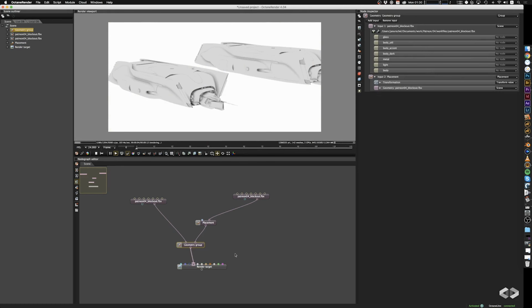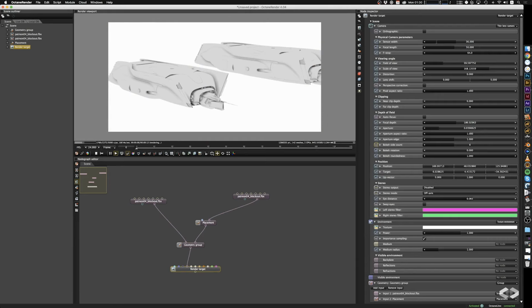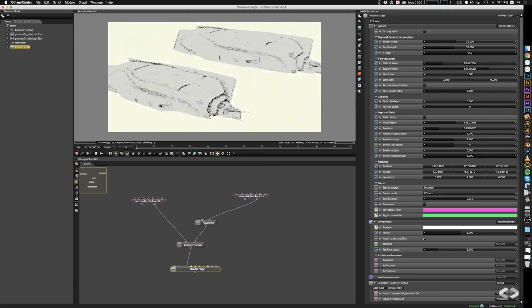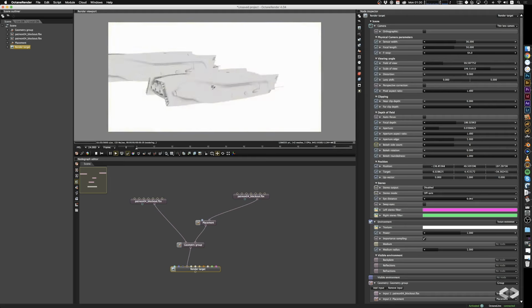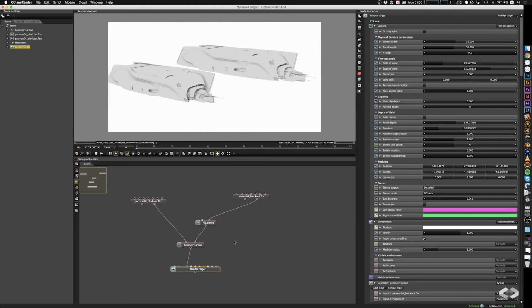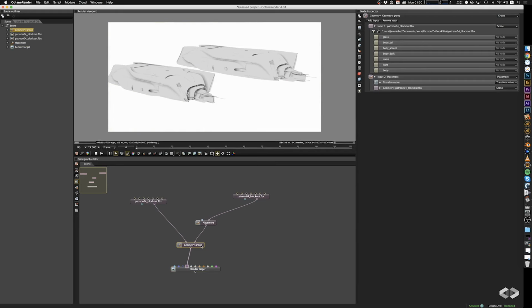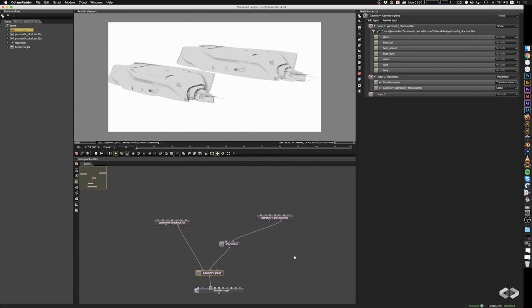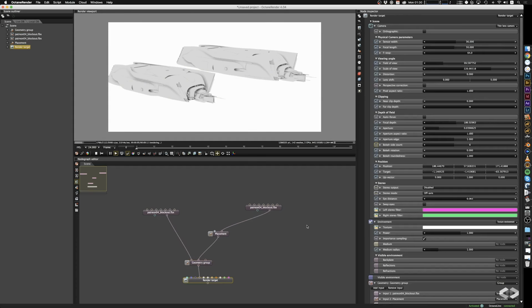It's worth getting a bit into the camera tools on your own. It pretty much behaves like a real camera with the f-stop, focal length, depth of field, so I'd recommend you learn a bit about that, but it's probably part of another tutorial. So now we have that. If you want to add more objects, you just click on the geometry group and say add input, and we have one more. So much for that.